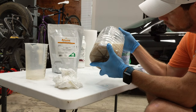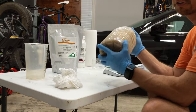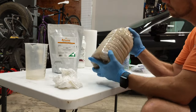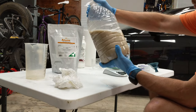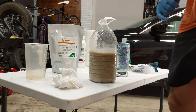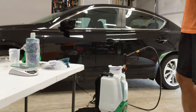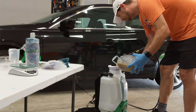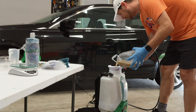So if you look really carefully, at this concentration anyway, it seems to be a really fine, ultra fine suspension. Same routine, we're just going to add this through the filter into the backpack sprayer. Just let me move you over a little bit so you can see that. Got the filter at the top, and we're just going to add this to the sprayer. And there's no material really being collected at the filter, so you know it's super fine. It's finer than the filter.